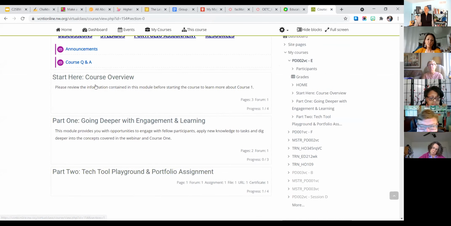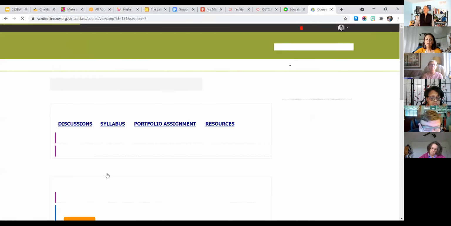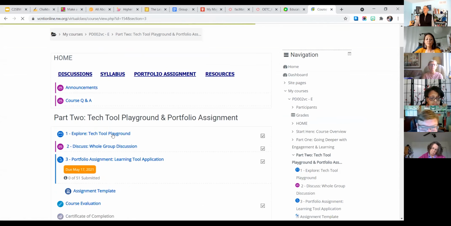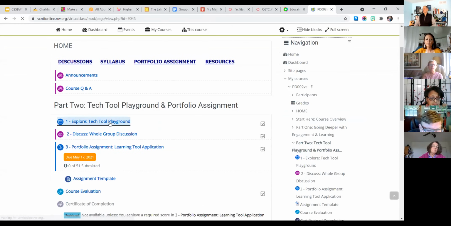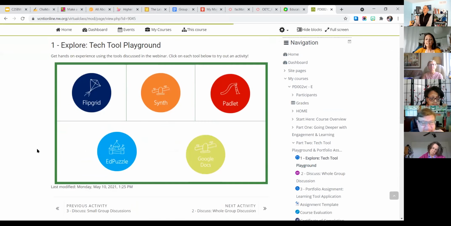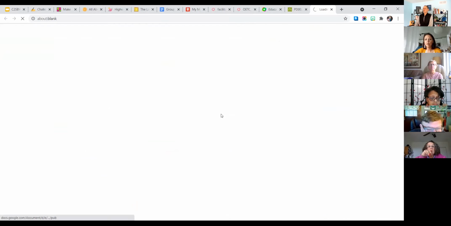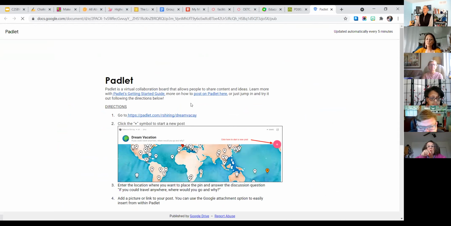You'll see the course is divided into 3 sections. In part 2, you have what's called the Tech Tool Playground. And here you'll see the different tools we'll talk about today. When you click on them, you'll get a brief description of each tool. And then for each one, it's like a playground.